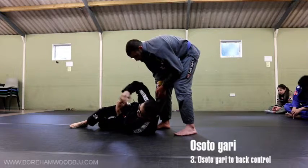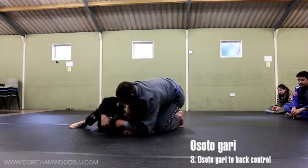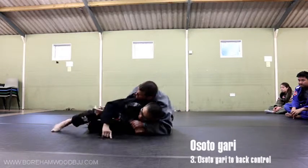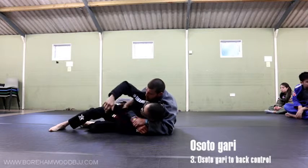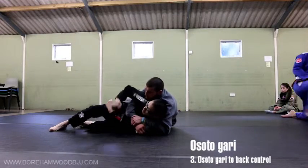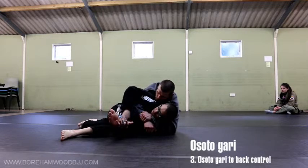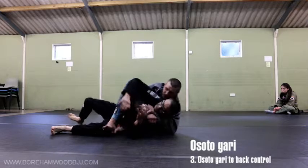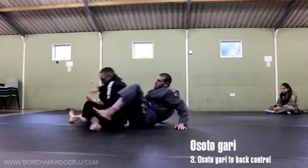Basically, what he needs to do is take back control. So he lands on me, gets his arms over, see how that sort of encircling thing prevents me from turning either that way or that way, just by hugging me. Ideally, one underneath, but it doesn't really matter. Oh, sorry, no, you've got one arm underneath. So this is what we call a seatbelt grip. One over the shoulder, one underneath the armpit. And then I'm going to struggle, and it's always the bottom leg first. Bottom leg comes in, then the top leg comes over, and he pulls me in, and we're going to get back control from here.